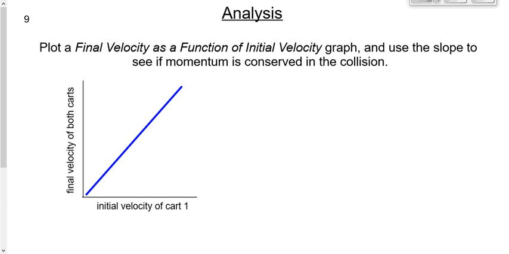And a straight line is always expressed by the equation y is equal to mx plus b. In fact, Google Sheets will give you the equation for this graph. It'll tell you the value of m, the slope, and the value of b, the y-intercept. The value of b is going to be pretty close to 0. It should theoretically be 0, but probably won't be exactly. Close enough that we can consider it to be 0.